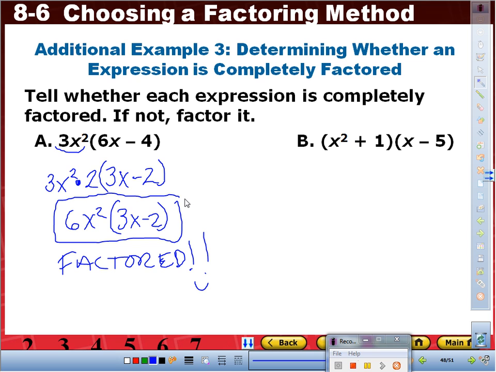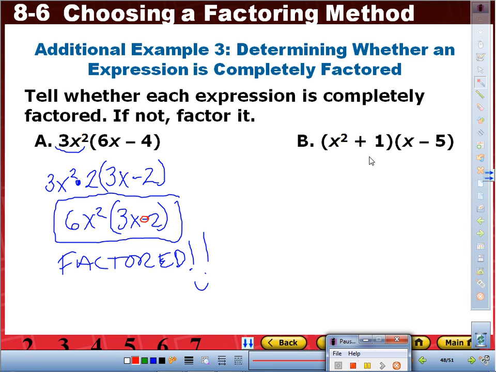So what happened? We had to check to see that the first step was done completely, the GCF. Everybody notice that? Now, we finished GCF. However, did we check for a pattern? We didn't. Didn't we skip it? Okay, let me go back just up to right here. Is this a binomial? Is it a difference? Let's see if it's a difference of squares. How do we know? By getting the square root of this. Can we get the square root of 3x? No, so then we're done up to right there. Anybody with me? Okay? Yes?